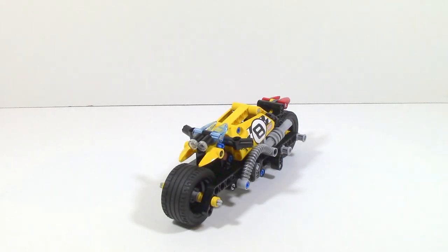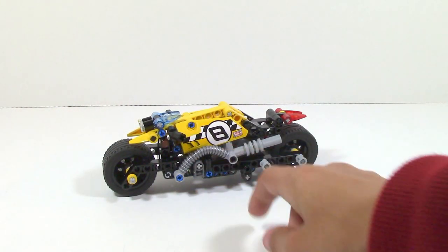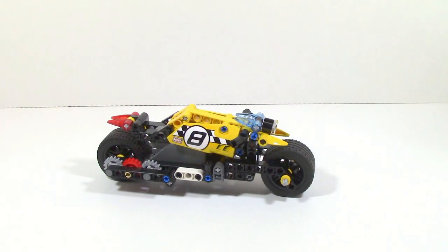Taking a look at the Stunt Bike more in depth, the first thing I noticed right away was that this is actually asymmetrical. When you look at it from two different sides, on one side you can see a little bit of tubing and an exhaust pipe coming out, but when you turn it around to the other side, you can see the function and you don't see any tubing or an exhaust pipe, which is kind of weird. I honestly think they could have easily pulled off making it symmetrical, at least with having the tubing and the exhaust pipe, however they chose not to go that route.